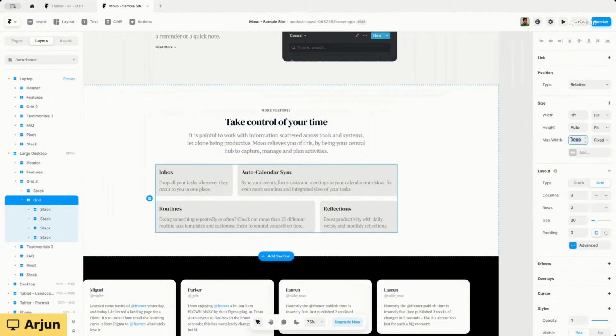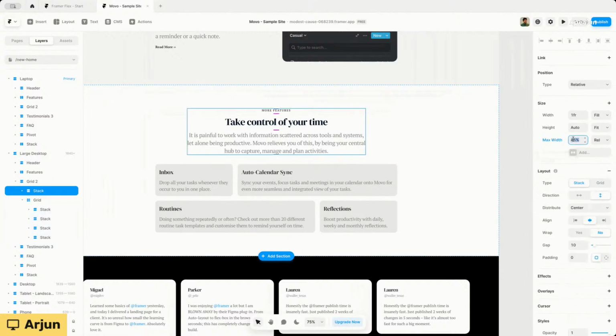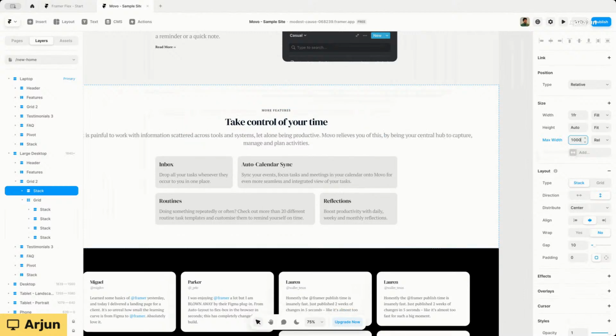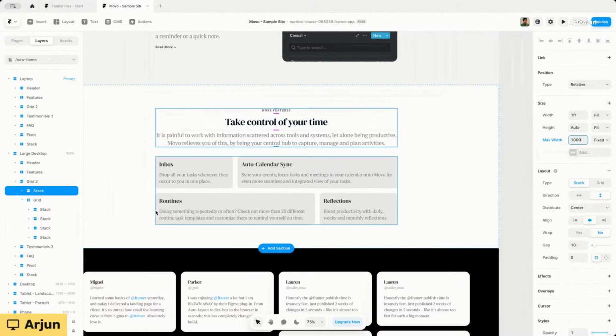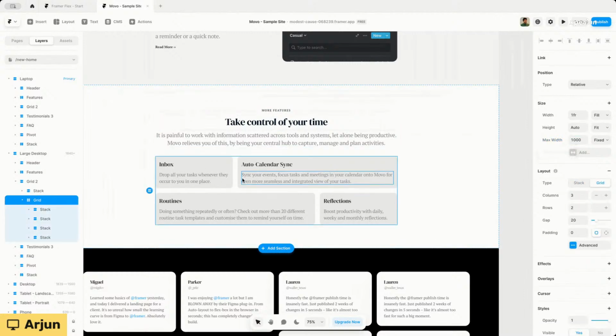And this maximum width can be given in absolute units. So instead, we can just set this whole thing to an absolute unit of 1000 pixels, which lines up with the bento grid that we have on the bottom.